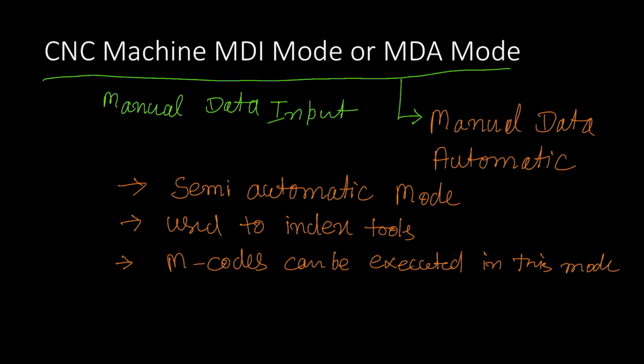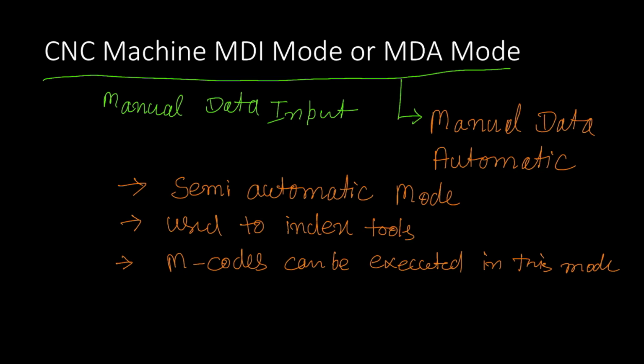Okay, you can even rotate the CNC machine spindle to a specific RPM in MDI or MDA mode. So we can also rotate that spindle in MDI and/or MDA mode. This mode, named the manual data input mode, includes two positions on the mode switch: the edit position and the manual data input position.